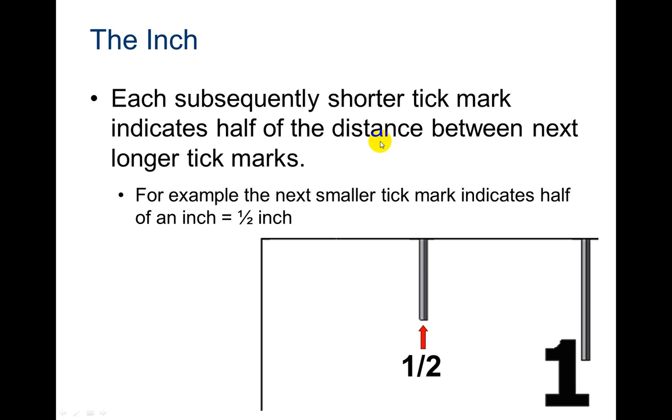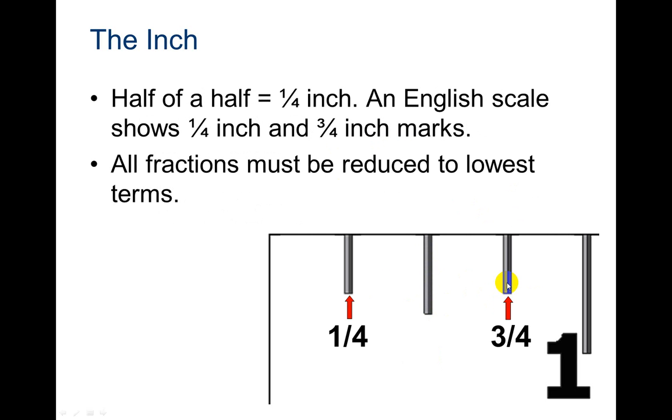Notice that the next mark is just a little bit shorter, and we've halved it. So now we have 2 sections, 1, 2. Next we're going to half those. So now we have 1, 2, 3, 4 sections. So this would be 1/4, 2/4, which is a half, 3/4, and then 4/4, which is 1 inch. If I was doing this in decimal, I'd say 1 divided by 4 is 0.25. Two places after the decimal is how I'm going to record it.